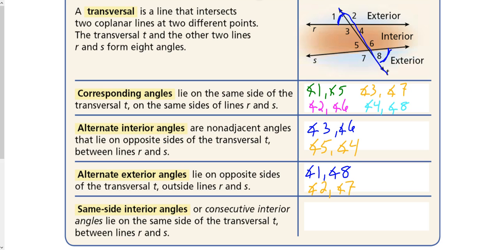Then the last one is called same side interior angles. These are also known as consecutive interior angles. You can call them either one. We'll count them both right on the test, as we are used to hearing both of them. So if you think of alternate interior angles as being on different sides, same side simply means that they're on the same side of the transversal. So angle 3, the other interior angle that's on the same side of this transversal T, is angle 5. And the other set then is angles 4 and 6.